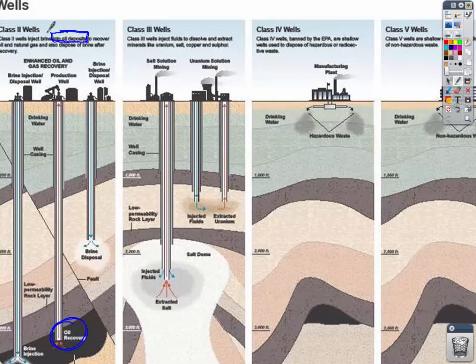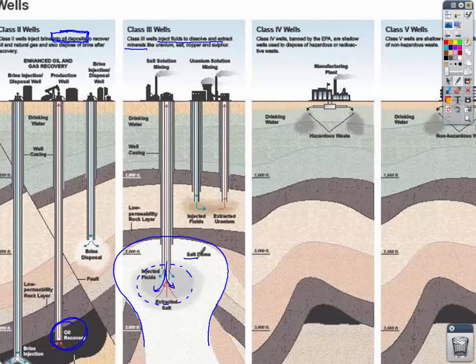A class 3 well is where we're going to use an old salt dome, all right, where we mined salt, and we're talking about common table salt. So we're going to inject fluids into an old salt deposit or a mineral deposit. If you notice here, here's the salt deposit. They look like these domes, and inside of it we have a void space. So we're going to inject hazardous waste material into that salt dome where there's a void space.